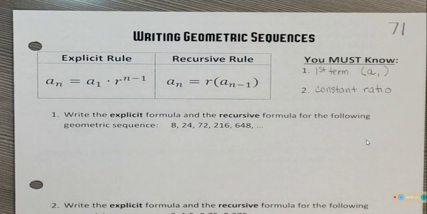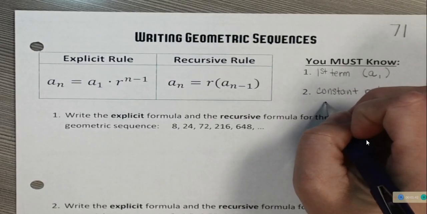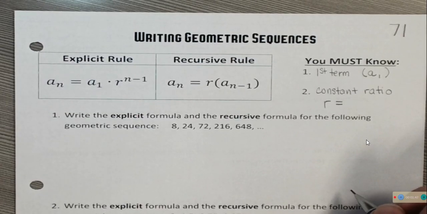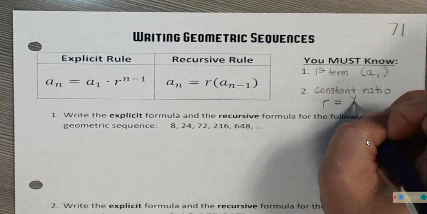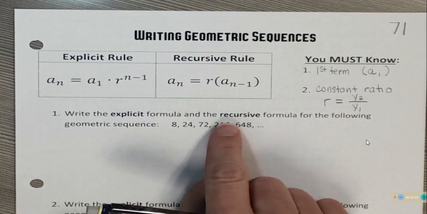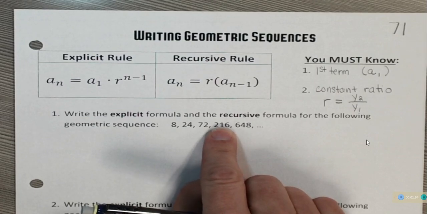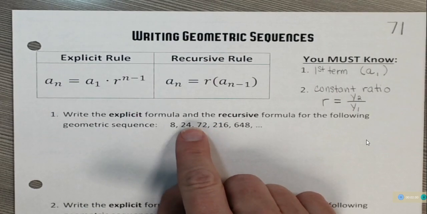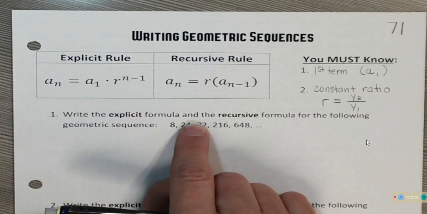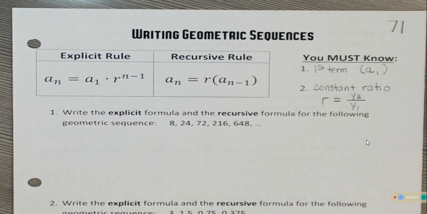But your constant ratio, you might see it immediately, those of you that are really good with quick math facts, or you might not. You may have to calculate it. You're going to take a sequence value and you will divide by the previous term. So we refer to this as y2 divided by y1 because y1 would come first. So if I pick 216, 72 came before that. If I pick 24, what would I have to divide by? What came before that? 8. That's how I would find my constant ratio.